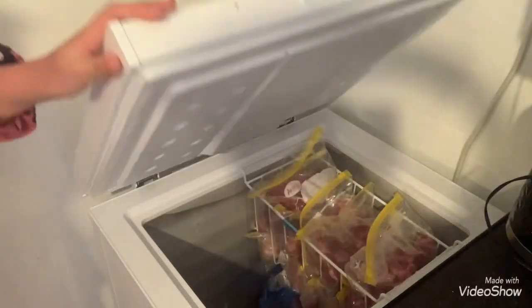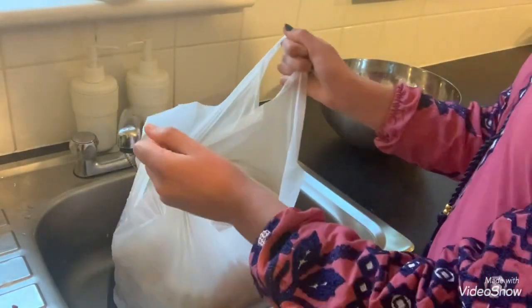Now we're gonna work on some chicken legs. We're gonna just place them into a bowl.